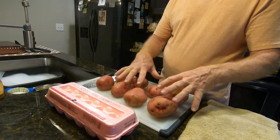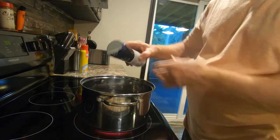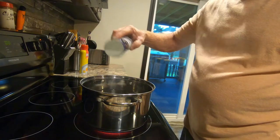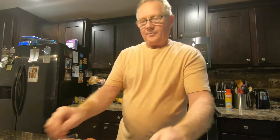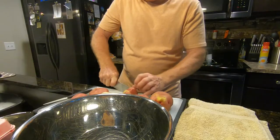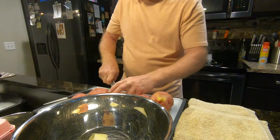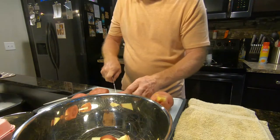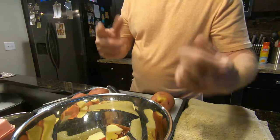First of all, I'm going to show you what we have for potato salad. I have eggs and potatoes — we're going to chunk the potatoes up. I started a pot of water, and with this batch I use six eggs. We're going to hard boil them and put them in with the potatoes so they all cook at one time. We're going to add a little bit of kosher salt and let that come to a boil. I've already washed the potatoes, so I'm just going to cut them into bite-sized pieces — any size you want.